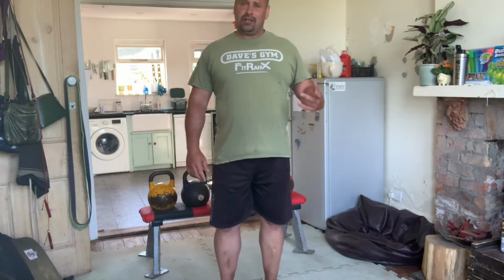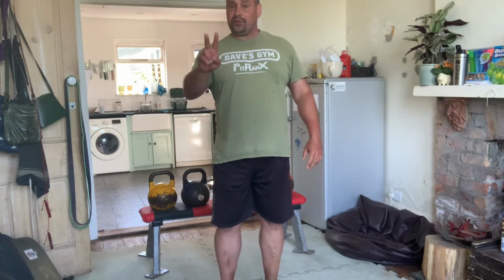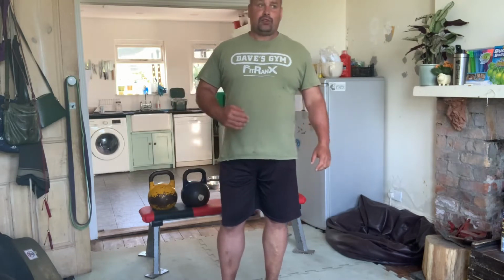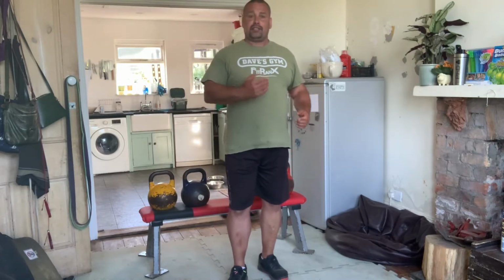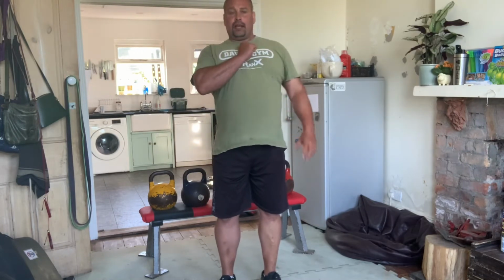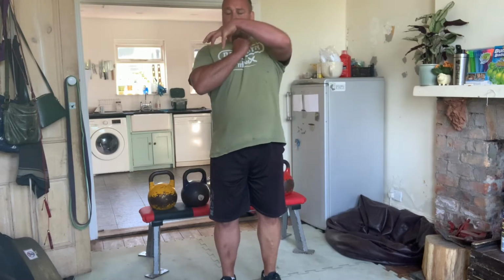Kettlebell swings are great. You need a modest weight. And it trains pretty much all the muscles in your body, and in an explosive, well, certainly a dynamic way. It can be borderline explosive. So it's great for learning how to use your hips as much as you can.